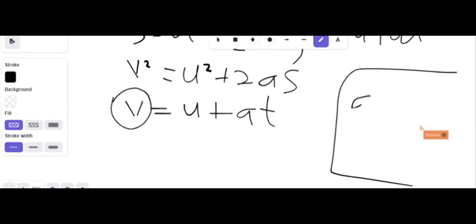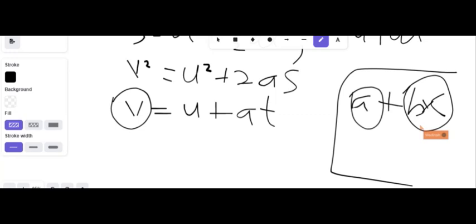So if you see A plus BC, what is in between B and C is multiplication. So we take that BC as a single term and A also as a single term, because plus or minus is separating them. So v is a single term, u is a single term, at is a single term. Don't see it as a separate and t separate. So there are three terms here.